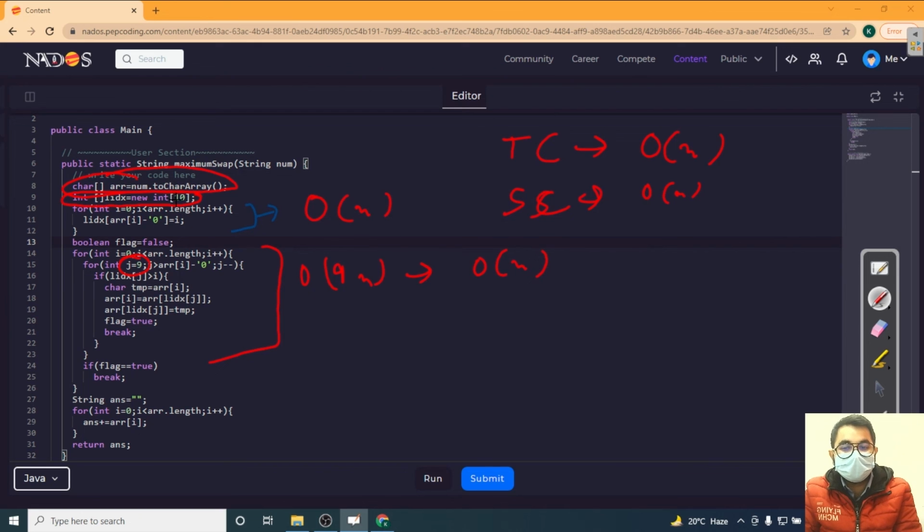Actually, this is not going to add anything because it is a constant space of 10 integers. So our space complexity is O of n because of this character array that we have created. We have to create this array because in Java strings are immutable.